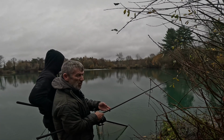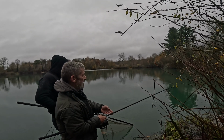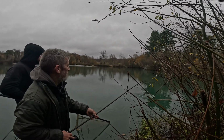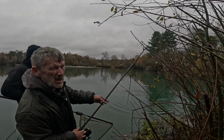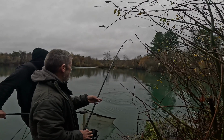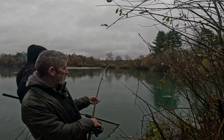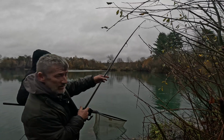But yeah, there's 430 fish in here. I've had quite a few of the 30s out of here, and there's plenty more to go. I had 5 in 2 days in January, freezing cold, but thankfully they've got electric in the swims. Don't tell no one now because it's a bit cheating. So yeah, very special place to come. You've got Andy, he's one of the part owners who's like mum and dad, and then Liam, one of the best bailiffs you'll ever get.